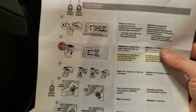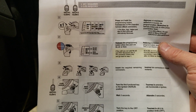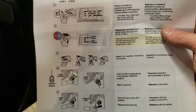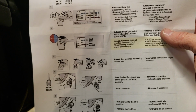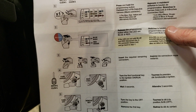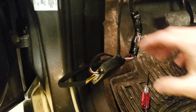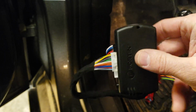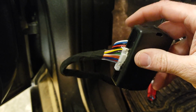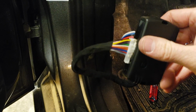And if you have any problems, there are instructions included. You can go through this and read it over a couple times before you try that programming step. It can be a little tricky. If you wait too long, and you don't wait till the seatbelt chimes 3 times with each key, it will not work. And to start over, if that does happen, just remove all the plugs and then start back at step 1 where you're pressing the button and inserting the black connector.